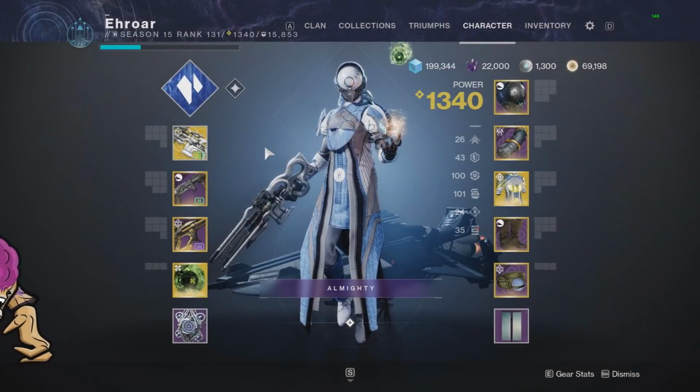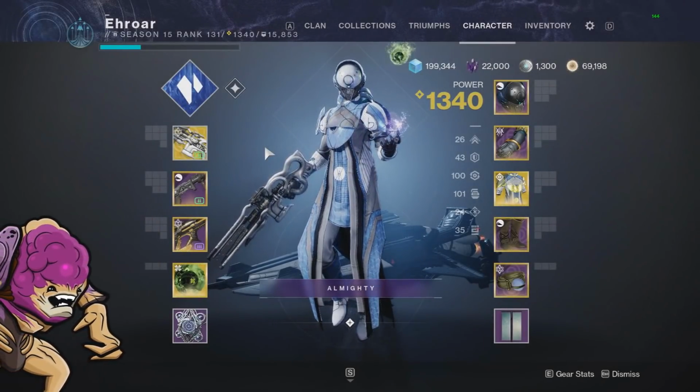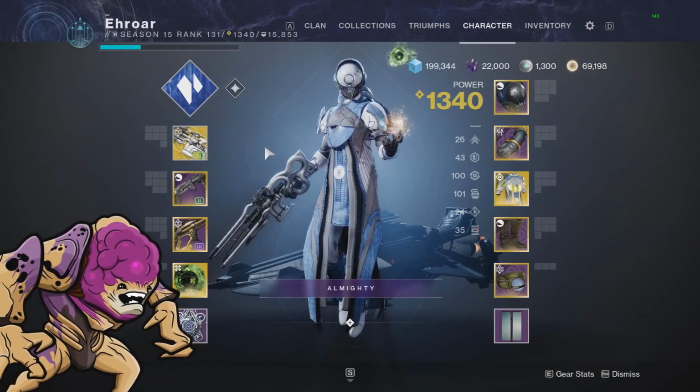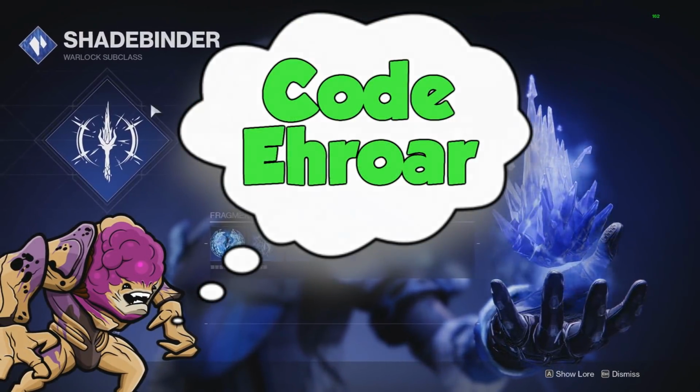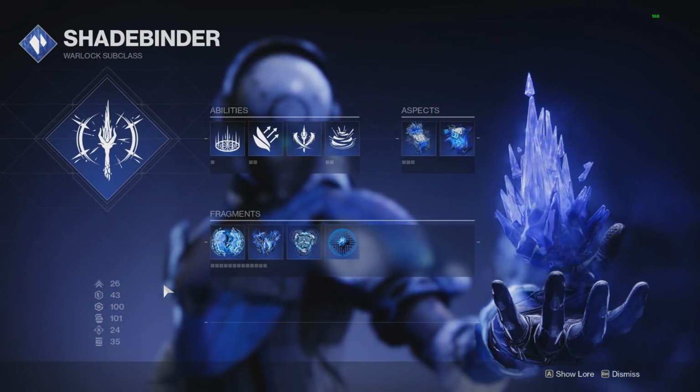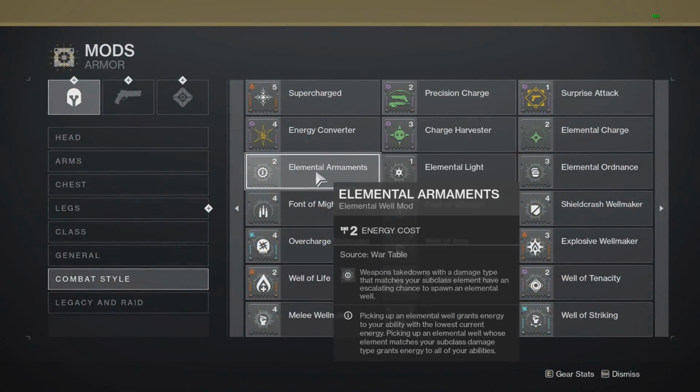Alright, time for the crazy Warlock build that will just freeze everything in the entire game. This build will take advantage of elemental well mods. So the first question is, can you even create stasis wells, and how do you go about doing that? Well, pretty much the only way to do it right now is with elemental armaments, which will make it so our stasis weapons can create stasis wells, but with the scepter shattering the frozen targets and not from the weapon itself. So what else could you use potentially to make it work?